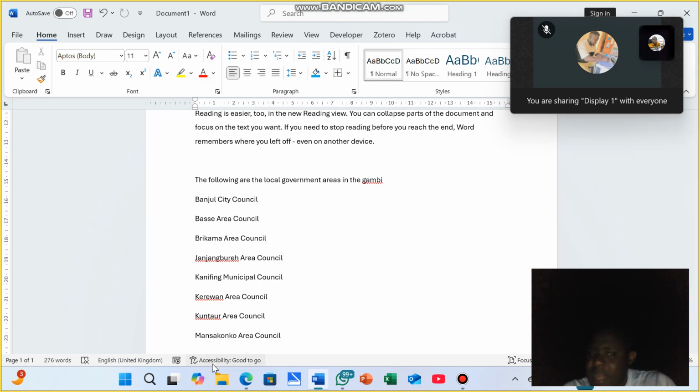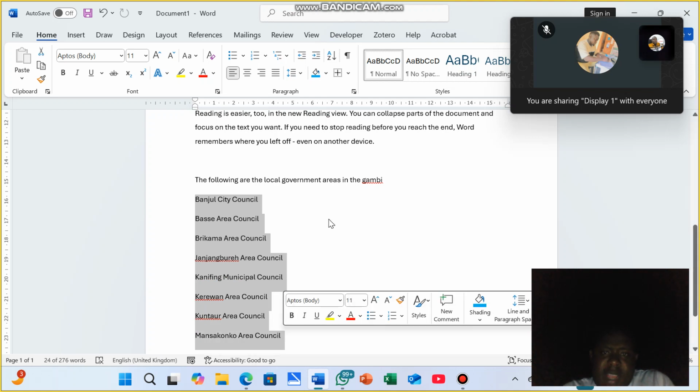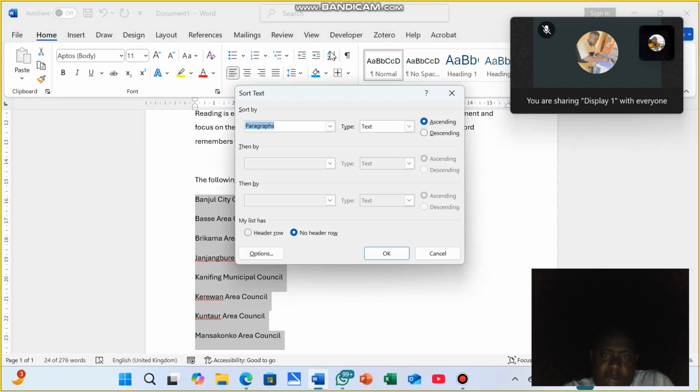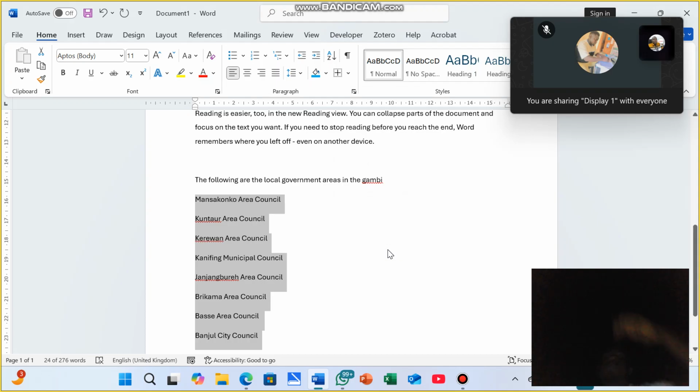and then finally we have what? M. So likewise, if you also want it the other way around, like Mansakonko at the top, then Banjul last, then you go back to the same command. This time you do what? Descending. So if you choose descending now, it will start from highest to smallest.